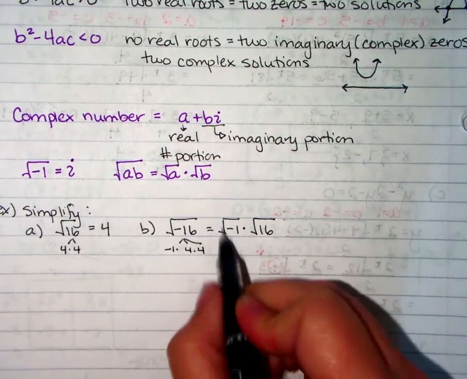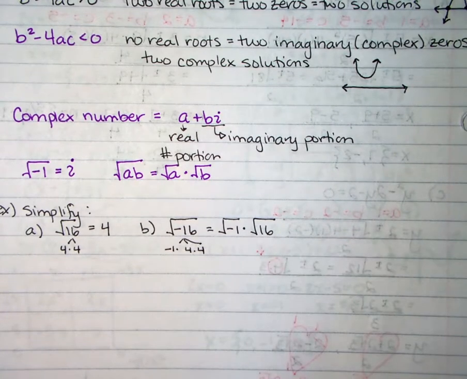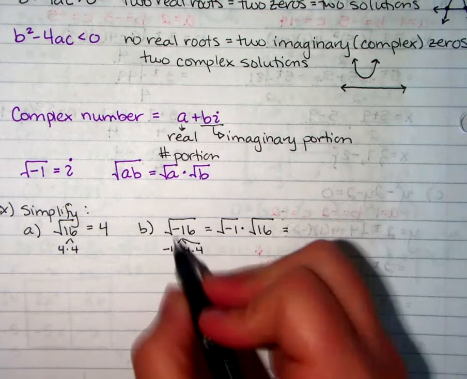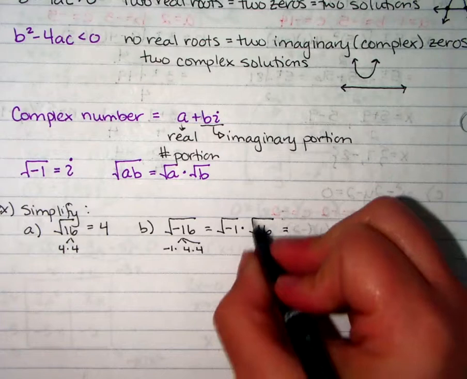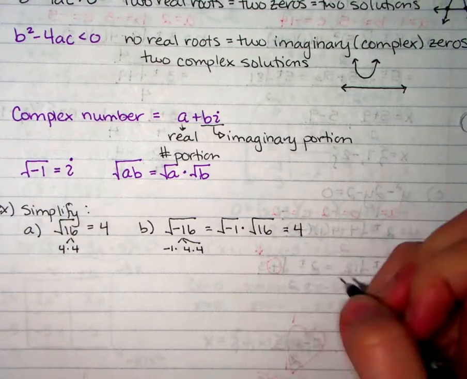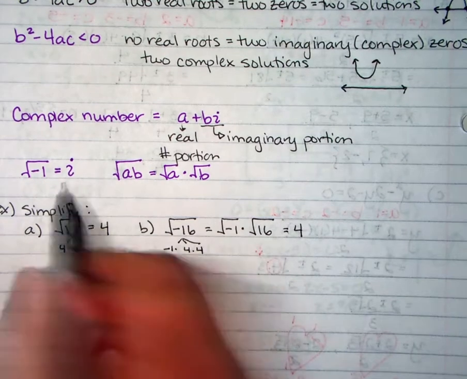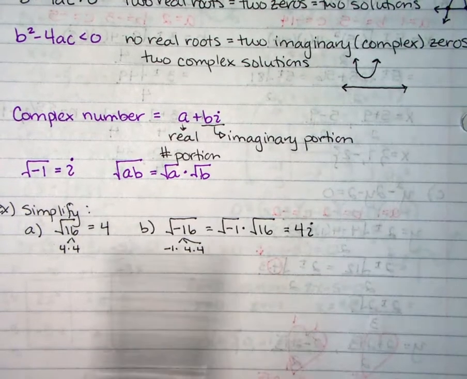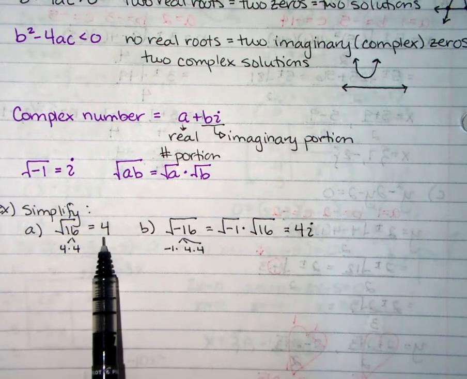I have to know the difference between having a negative underneath the radical and no negative under the radical. So even though the square root of 16 is 4, I also have to take the square root of negative 1, which is defined to be the letter i, so that I can tell somebody the difference between the two values. They will look very similar in terms of the number portion. They both have the number 4, but the i tells us that there was a negative under the radical sign along with the 16.